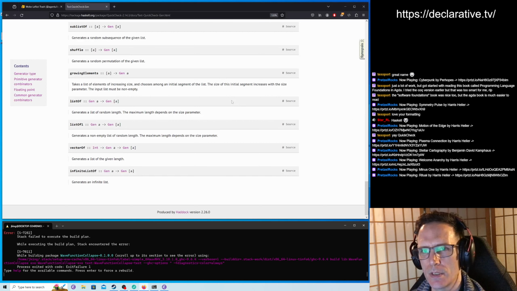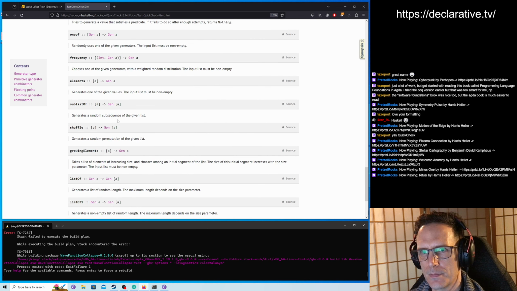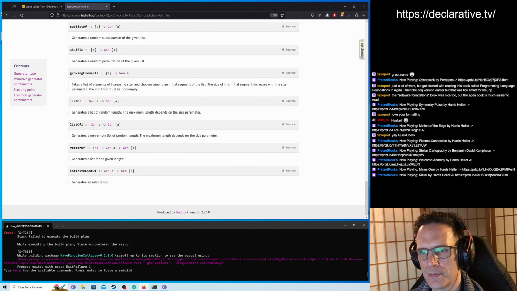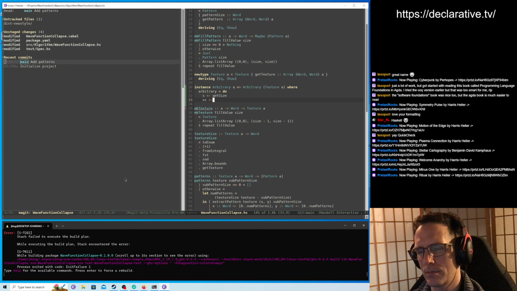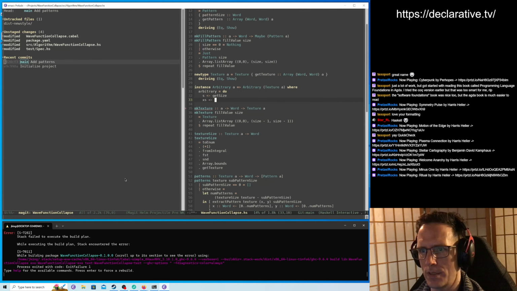We don't want an infinite list necessarily. We don't want a random length, we want a fixed length. Well, if we can get an arbitrary A and generate an infinite list, we can take the elements we need from it, given the size parameter.